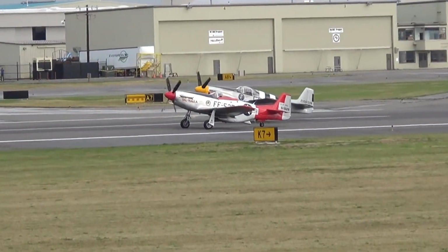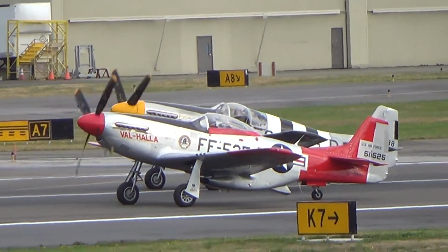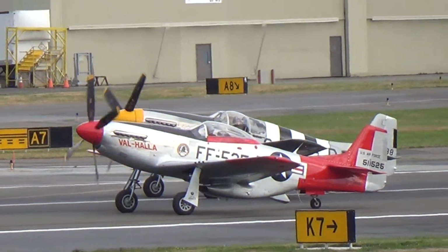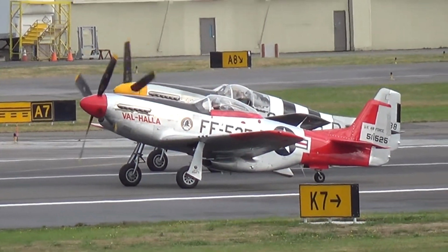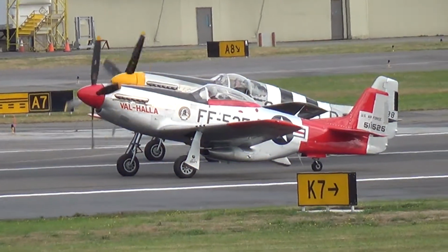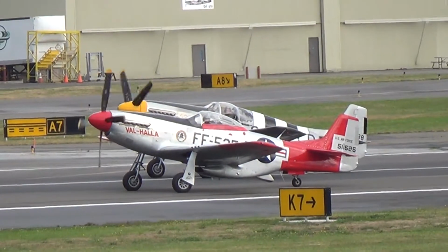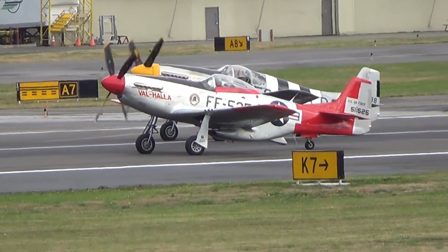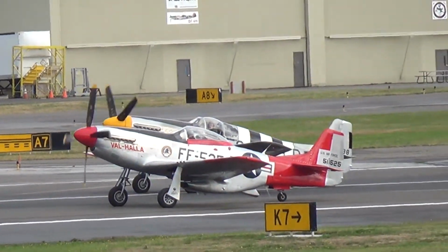And I will tell you a little bit more about these aircraft and the distinctive differences between the D model and the B model in just a few moments here. Because first I want you to hear what these Rolls-Royce Merlin engines sound like when they're galloping at full speed to get these incredible airplanes into the air.